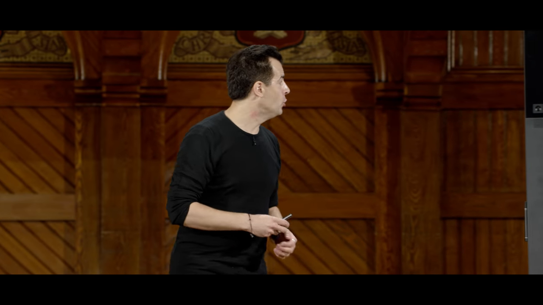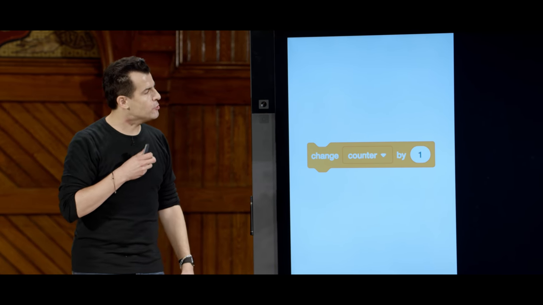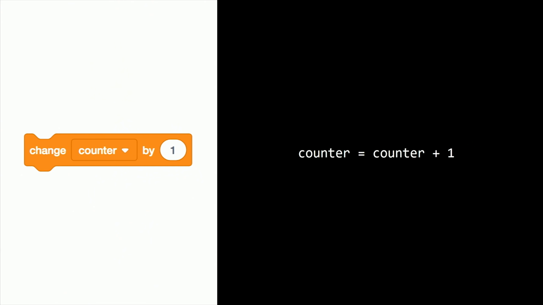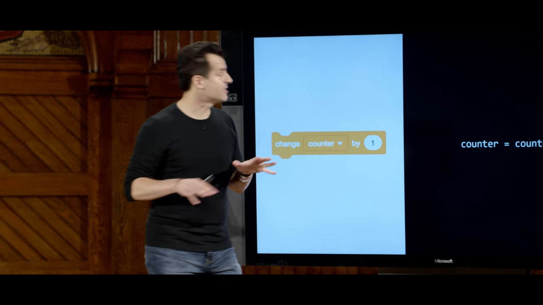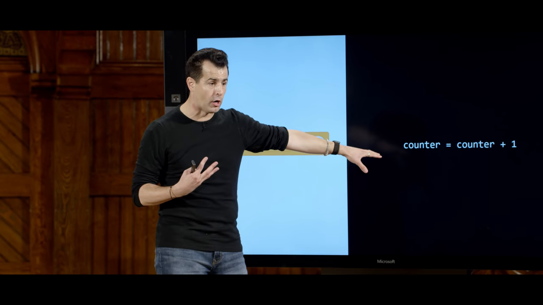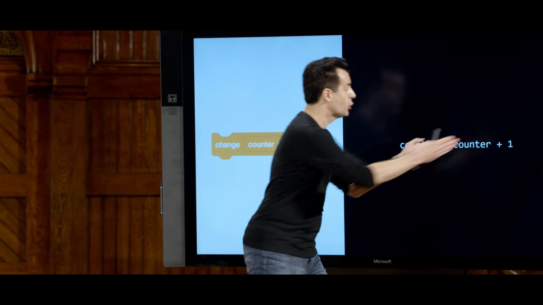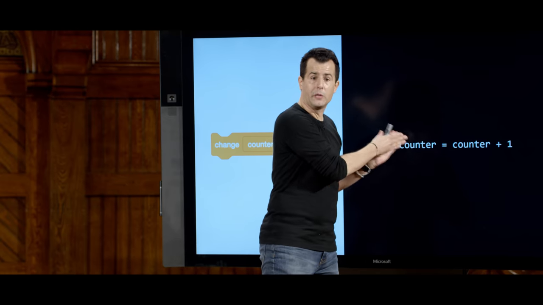So it turns out that we can do other such operations on variables. For instance, here we have the incrementation feature of Scratch. Change the counter by 1 by adding 1 to the variable. So how do we do this in C? In C, you would do something like this. And this is a little paradoxical if you're coming at this from algebra, because how could counter possibly be equal to counter plus 1? But it's not equality. This is assignment from right to left. So on the left-hand side, you're saying counter. That's the name of your variable. On the right-hand side, you're saying counter plus 1, whatever that arithmetic answer is.